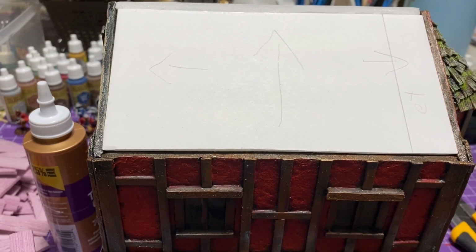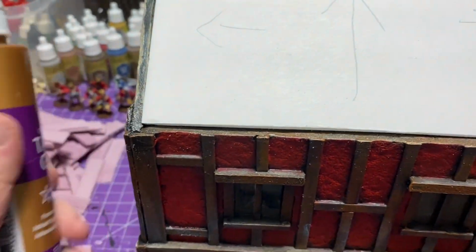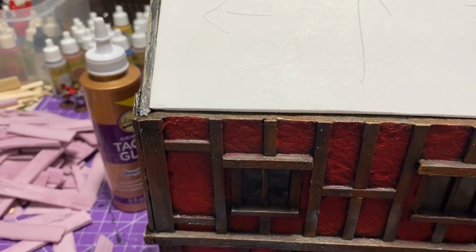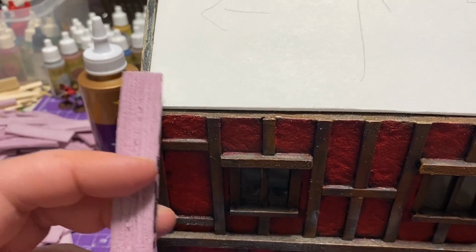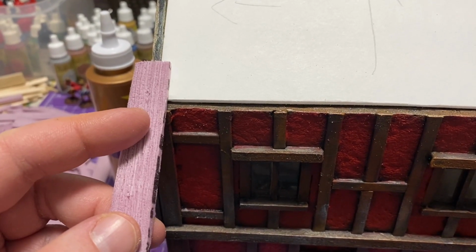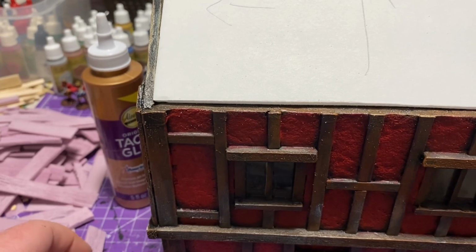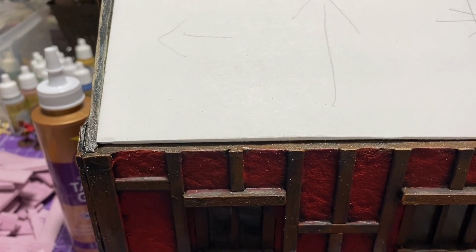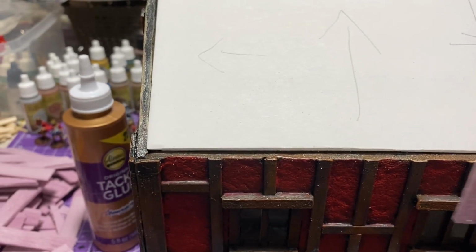So I wanted my shingles to overhang a little bit from the edge of the roof, so I decided to go with a little bit longer pieces of shingles. This could be cut smaller, but definitely if you're going to do the overhang, which would cover the lip here, you're going to need to do longer shingles.